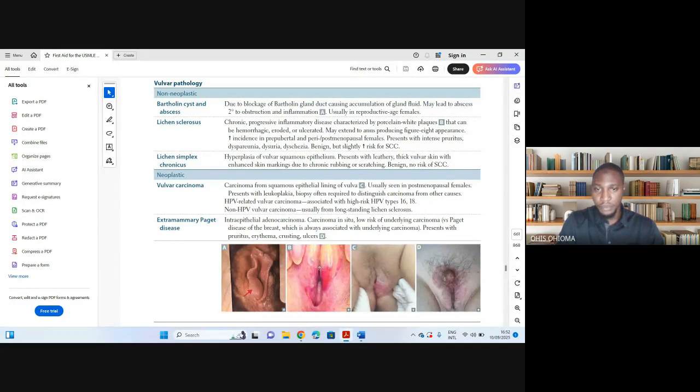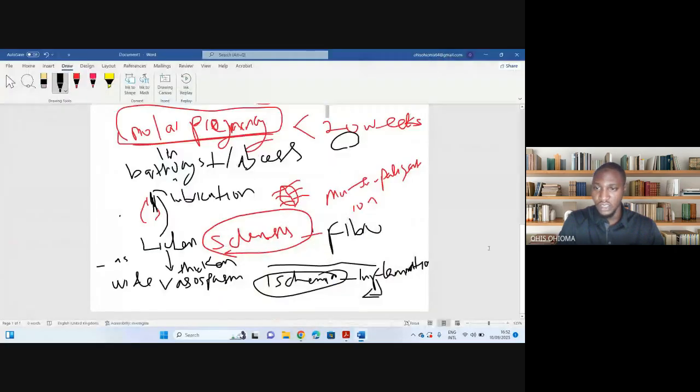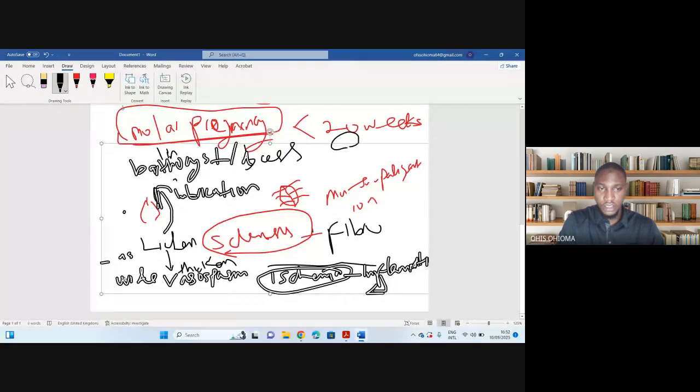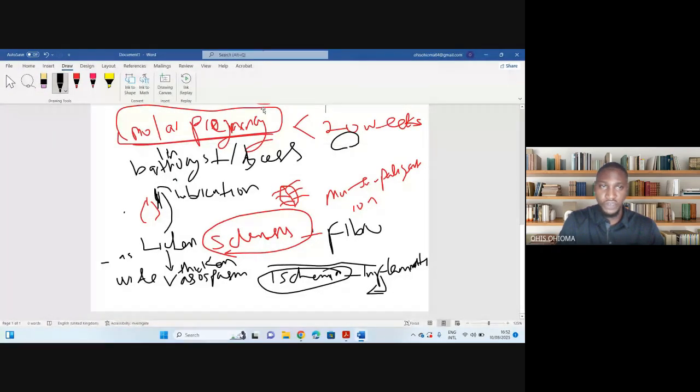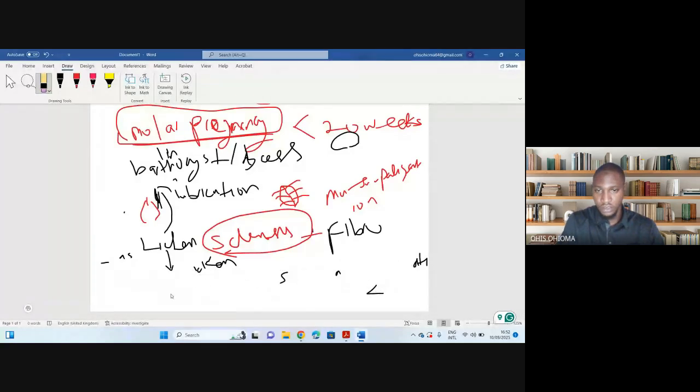And what happens here basically is that you have the vulva. So the thickening doesn't just stay at the vulva. It can extend downward to the anus, and it can give this figure of 8. So let me just draw it so you can understand what I mean by this figure of 8, right? So let's assume that this is the, so it's not really neoplastic, it's more inflammatory. So let's say this is the vulva, right? We have the urethra here, we have the vagina here, and we have the anus here.